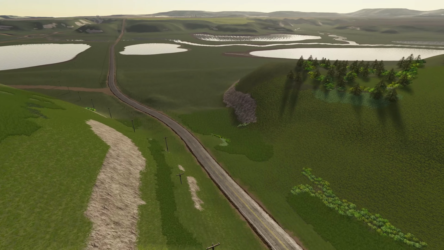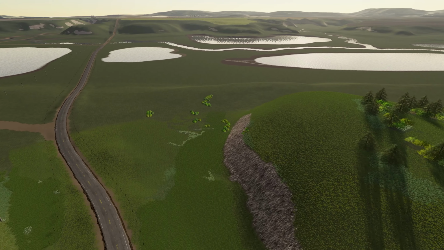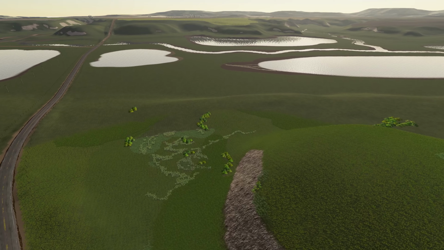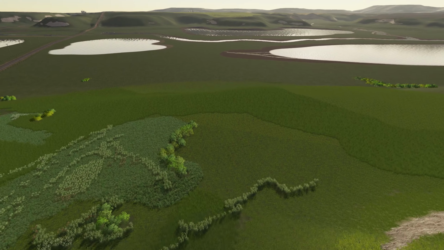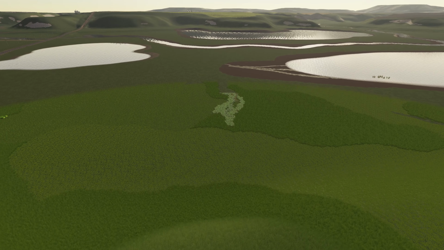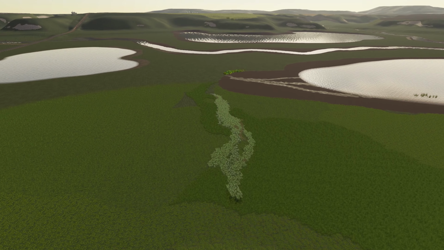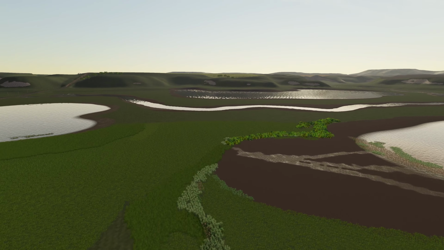A lot of map makers would have done something like this, but not necessarily put a lot of effort into the detail in between these areas, because you're really only going to cross past it. But when you're working on these fields on the edge of this big valley, it's just really beautiful to look out there and see all of this terrain. Great job by Camil mapping on this map.